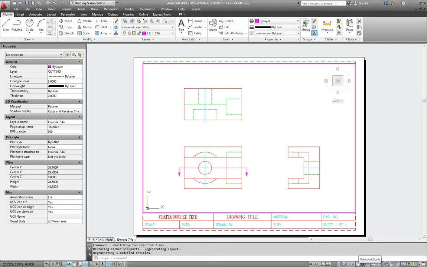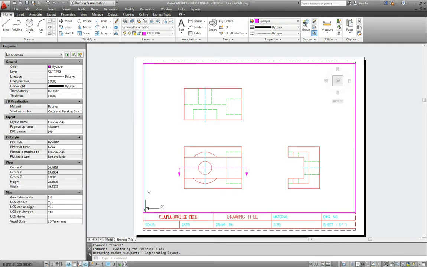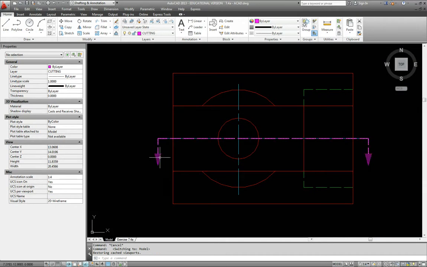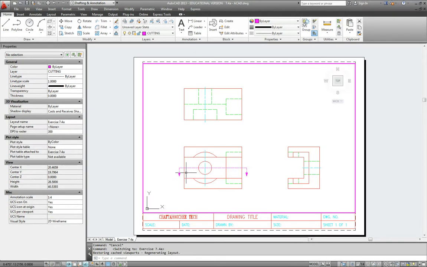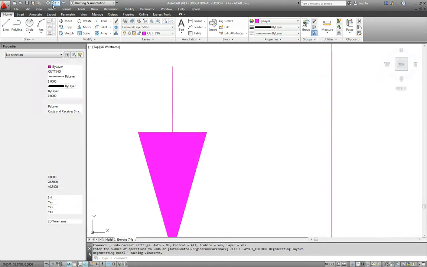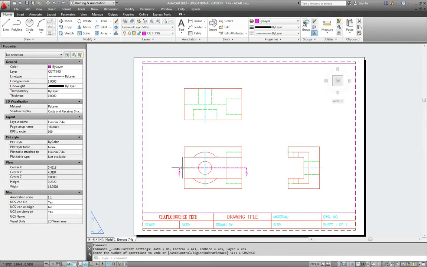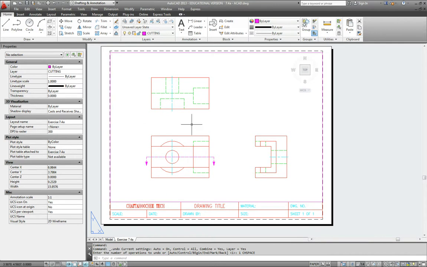This is a quarter scale, so to get the same effect, it's kind of confusing. But to get the same line to show up from model space into paper space, we would have to compensate for the viewport scale, and that's why I suggest that you actually draw the cutting plane line in paper space like I started off. So I'm going to click undo and bring this cutting plane line back into paper space where I created it, and leave it there. So this is a very simple example.